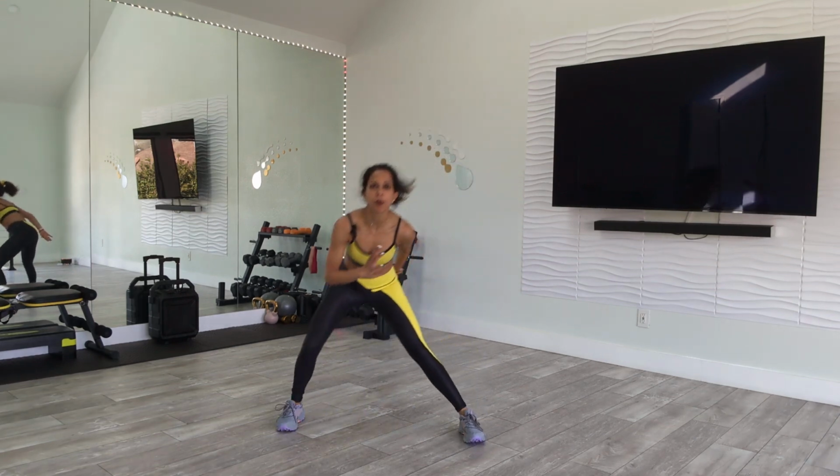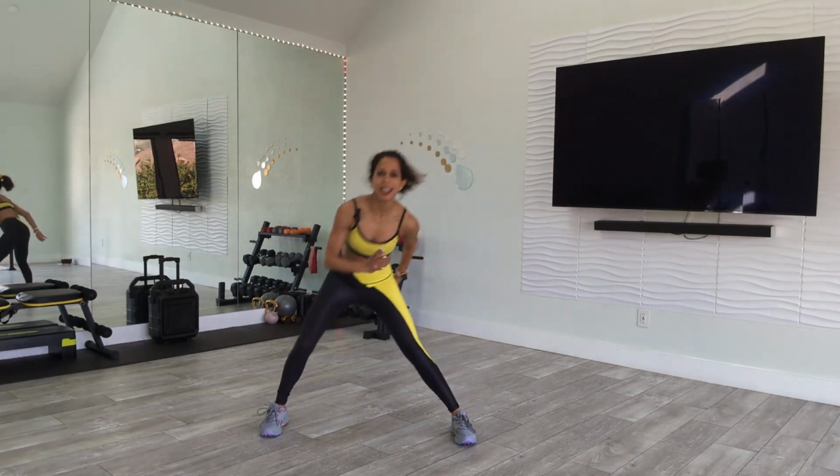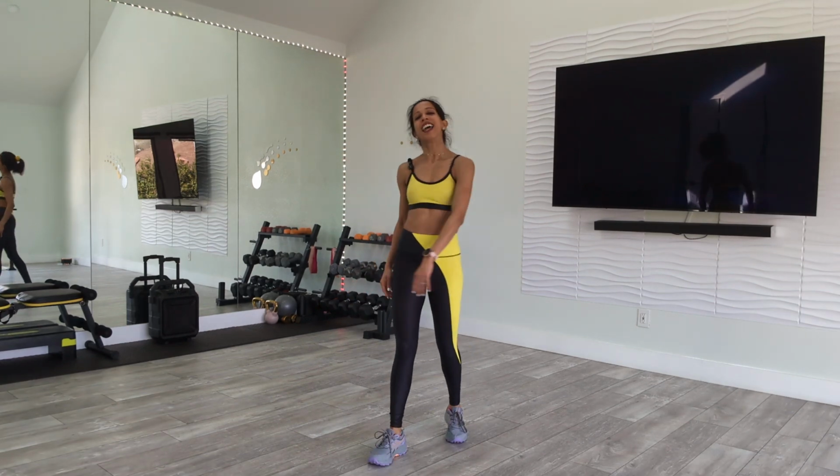Keep going. Remember, you don't have to jump, especially if your knees are feeling any pain or pressure. Yep, I think it's a half beat. After the zero. That's good. Two more. Yes, let's do it. Awesome. And shake it out.